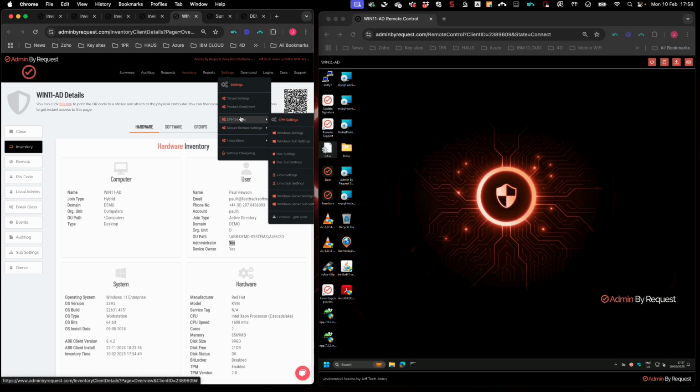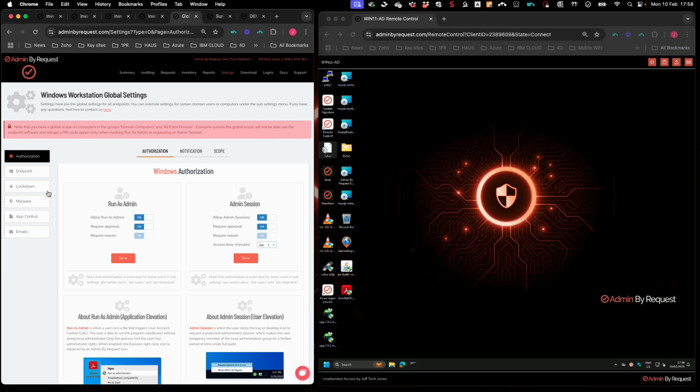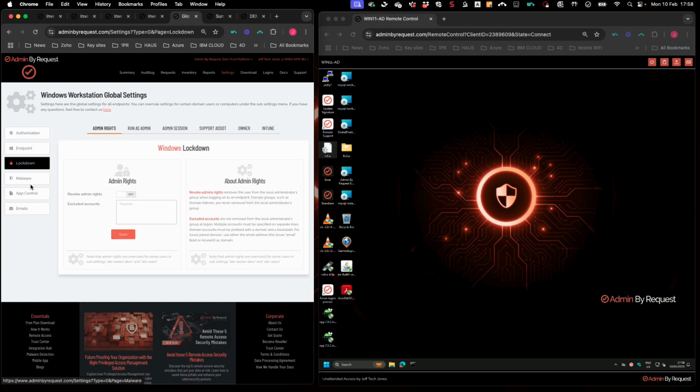Well, if it's not an emergency, it's very possible that when you initially set up Admin Bar Request, you may have tested a couple of revoke operations, but when it comes to deploying to all users, you may have decided to turn off the revoke button so that you can deploy Admin Bar Request with zero user impact, record the behavior of users and what they do with their admin rights, populate your audit log, and maybe get some subsettings and user personas ready.